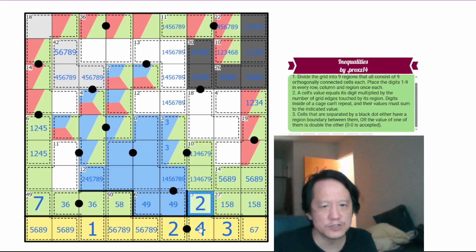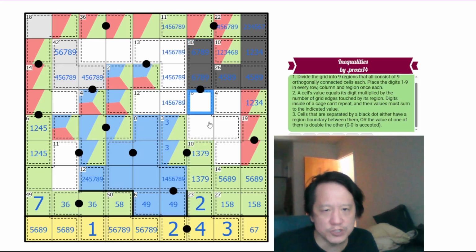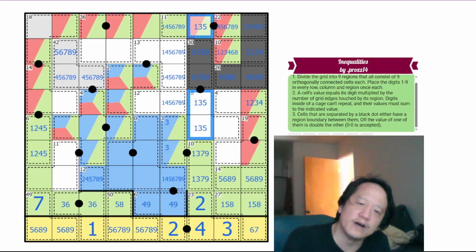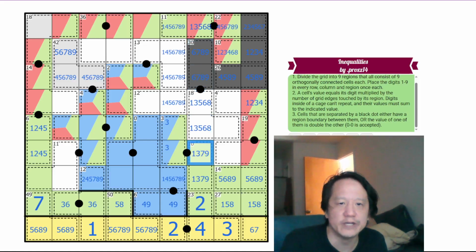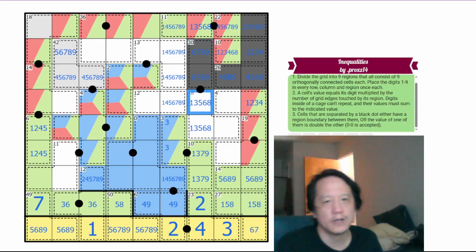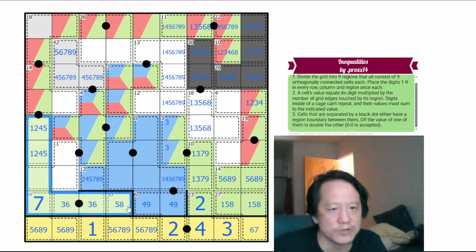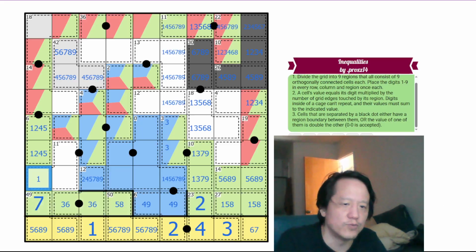Interesting. So this is 2, this is 4. This cannot be 4, 6. So this has to have 7 or 9. This must have 7 or 9 in it, which eliminates 7 and 9 in the rest of the column. So we can have 1, 3, 5, 6, or 8 here in the remaining digits in column 8 or 7. So this is 4, 9 as a pair, 3, 6 as a pair. This is all part of the same region. So this cannot be 3, 6, or 7. We could have 1, 2, 4, 5, 8, or 9.